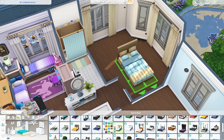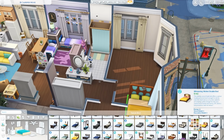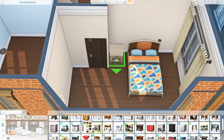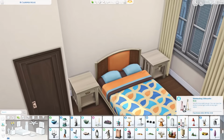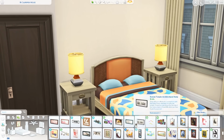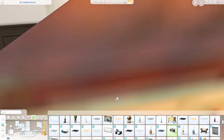For a moment I was trying to see if I could divide this room into 2 to maybe make another bedroom, but it's a really awkwardly shaped space, so I decided just to include the nursery in this bedroom. And I get 2 bassinets in here, and I actually think it ends up being a really cute area and a really nice bedroom. So this is of course going to be the mom's room.